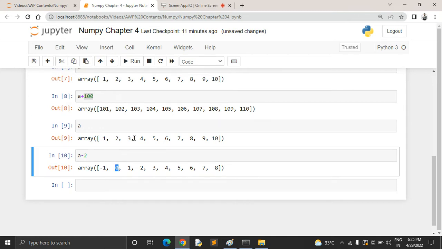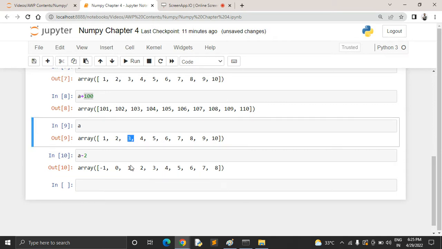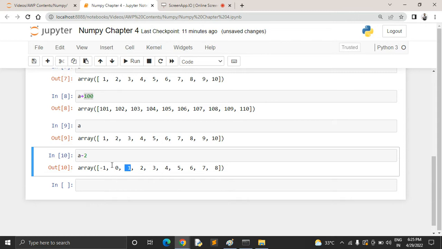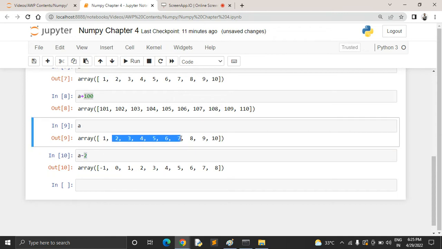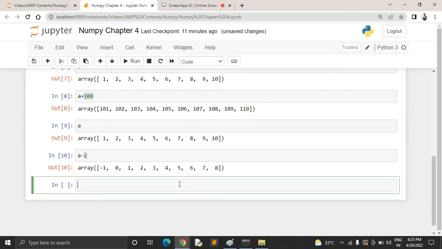If you subtract 2 from 3, it will give you 1. Right? So again, what you are doing is performing arithmetic not with the array but with the elements of the array, and the output that you will get is the array itself. So that is how vectorization is done.